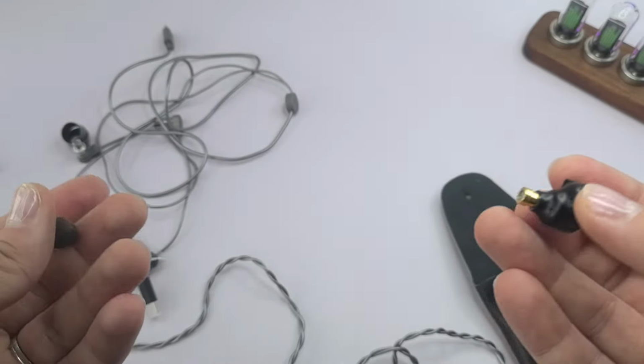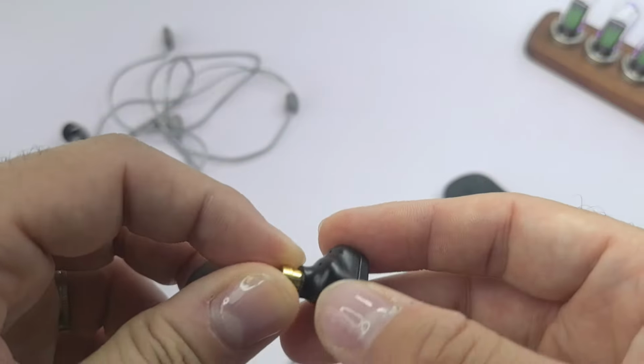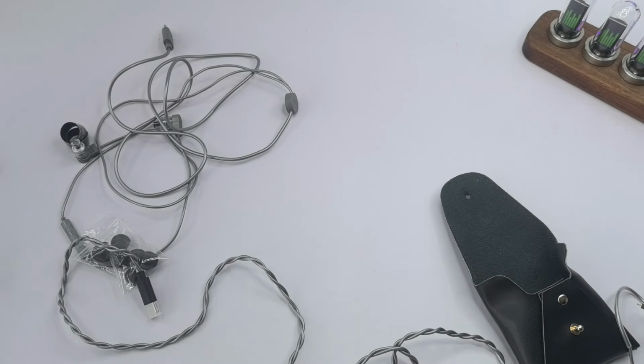The new Quark 2 is better. The nozzle is metallic as well. This is how it looks. Anyway, let's talk about the sound and let's look at the graph.